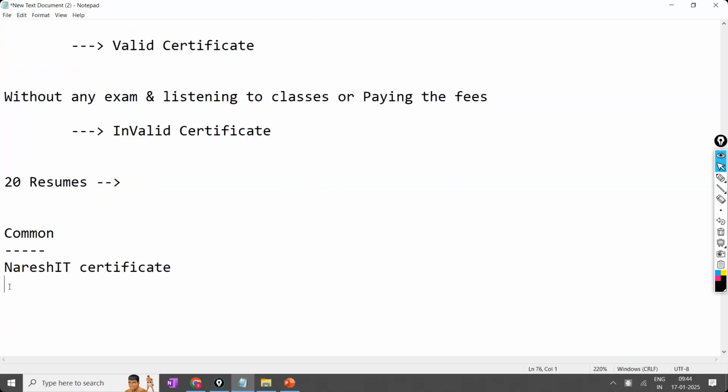Okay, skills. What are the skills? Everyone will write Python. Everyone will write SQL. Do you think out of these 20 resumes any person will not write the word SQL? Everyone will write skills, done. Next, projects. What are the projects I have discussed in the class? They'll also write them. What is the experience I'm going to explain for you now? They'll also write that. Everything is common, right?